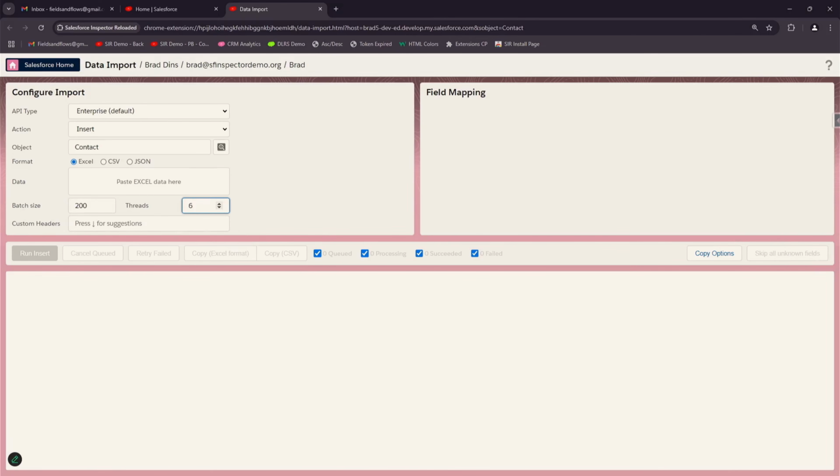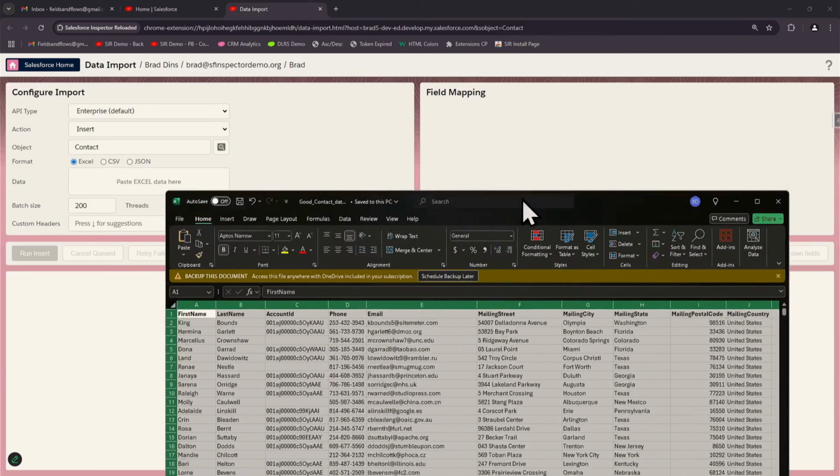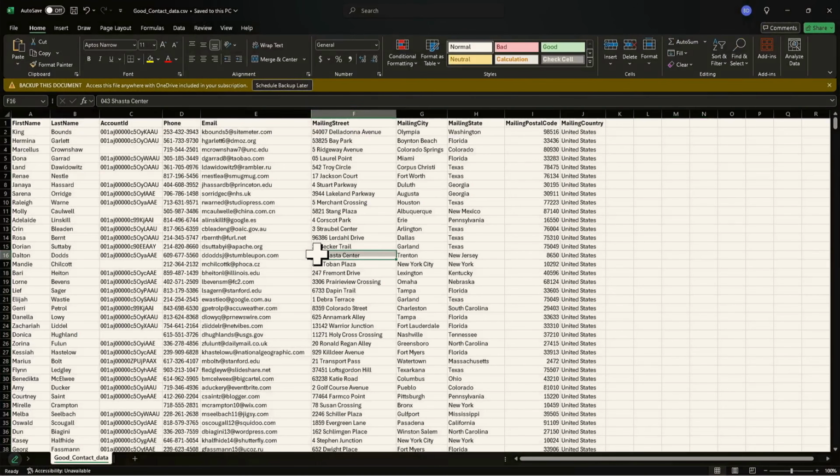So we're going to do 2 data imports. We're going to do a good data import and a bad data import. So let me show you this good data import. This is the type of data import that you only get when you provide it for yourself. Like all the fields are filled out. If the person has an account, it's got their account ID ready. All of my API names are in there. It's just beautiful. I love looking at this.